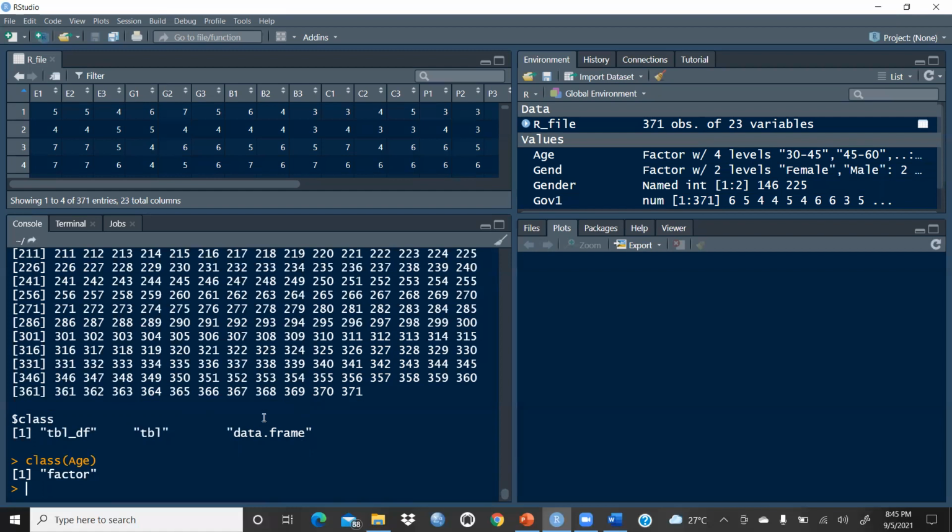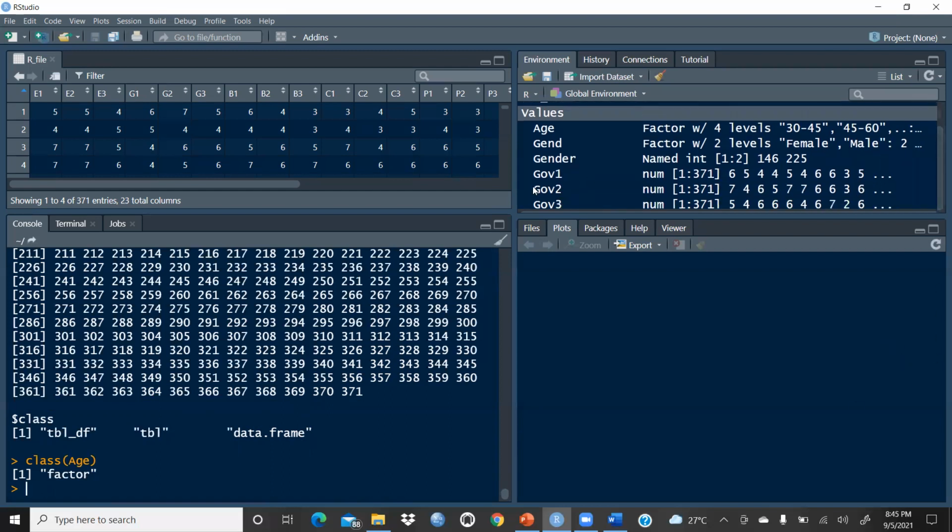So let's say there is one more command here. Because I had already given, you can see here, GOV1, GOV2, GOV3, now I would like to club them.